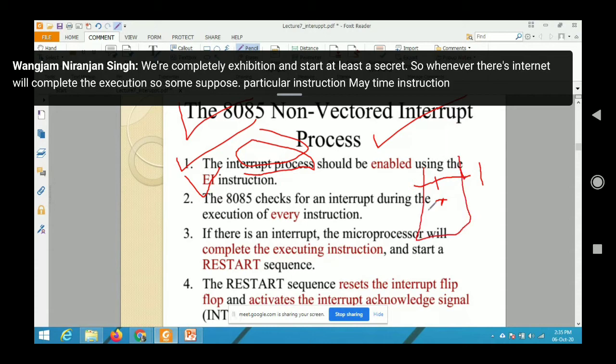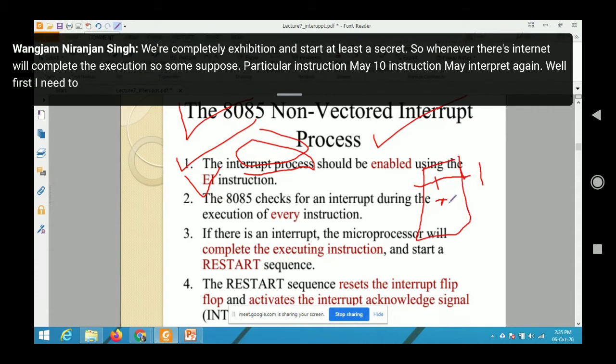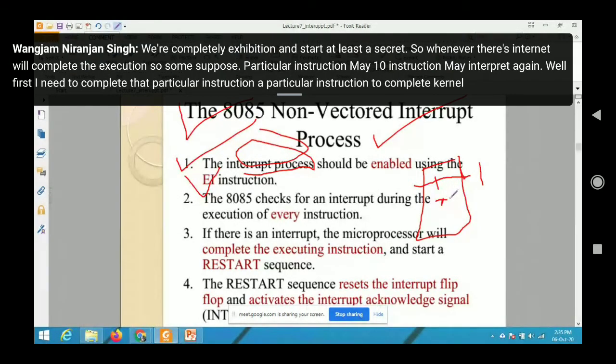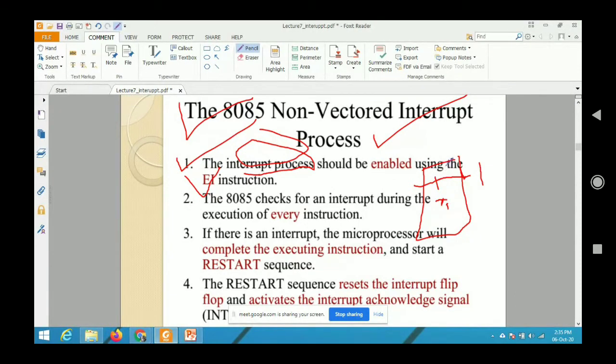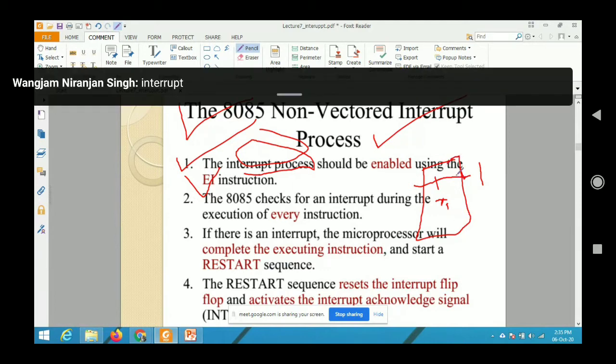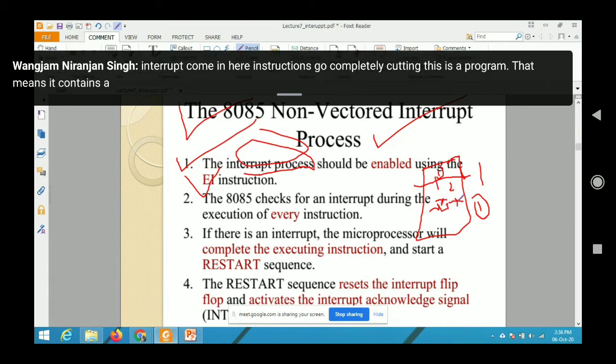Interrupt का मीनिंग है कि पर्टिकुलर वो इंस्ट्रक्शन आप चलाए उसको कंप्लीटली खत्म करने के बाद ही नेक्स्ट इंस्ट्रक्शन में जाओ. तो 3 इंस्ट्रक्शन खत्म, सपोज पर्टिकुलर सेट ऑफ प्रोग्राम, एक प्रोग्राम है, प्रोग्राम मींस इट कंटेन्स ए set of instruction number 1, instruction number 2, instruction number 3 and so on. तो instruction number 3 execute करने के टाइम में इंटरप्ट आ गया, सब प्रॉब्लम है, बट आई नीड टू कंप्लीट दैट पर्टिकुलर इंस्ट्रक्शन. मिडल में तो खत्म कर मत छोड़ना, उसको खत्म करना है.